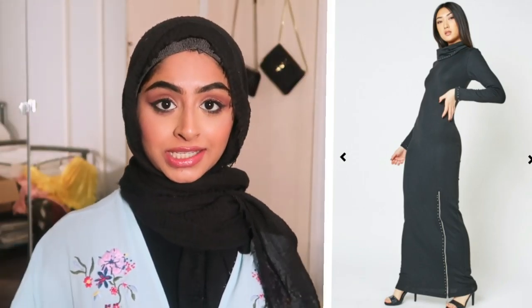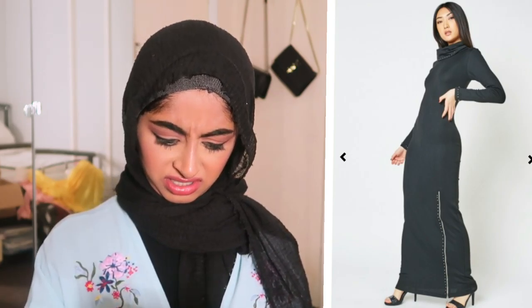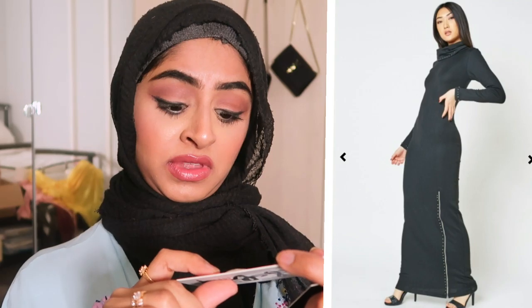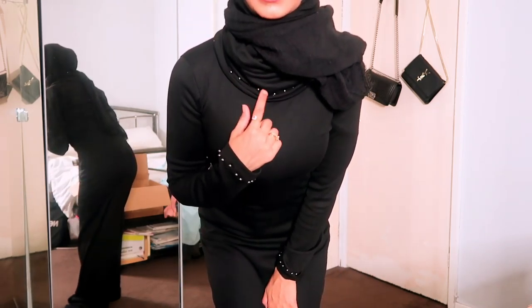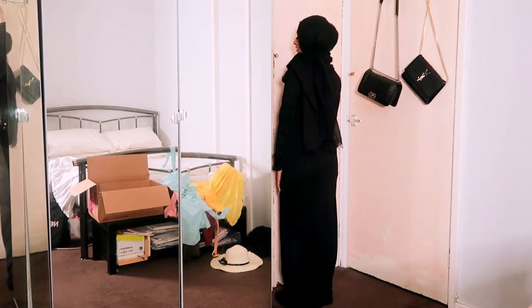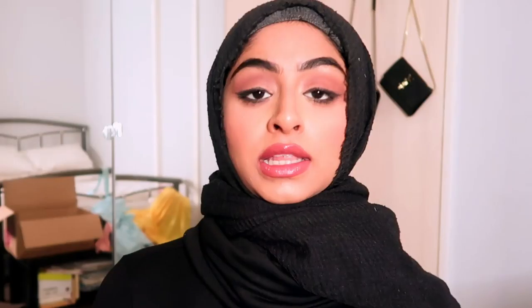Next piece — it's definitely not summer appropriate, it is really thick. And it's actually way too long for me. It's from a brand called FX Missiony. It's a size 10 but quite on the smaller side, so it would probably be a bit too tight for me. As you can see, it has a cowl neck and it's really long and really figure-hugging — it's not that modest. The material is really nice and really thick, so I'd probably have to wear something over it, like an abaya, to rock it in public. But it's not a bad dress — it's cute. It's too long so I'm going to have to alter it, but yeah, it's not bad for £5.